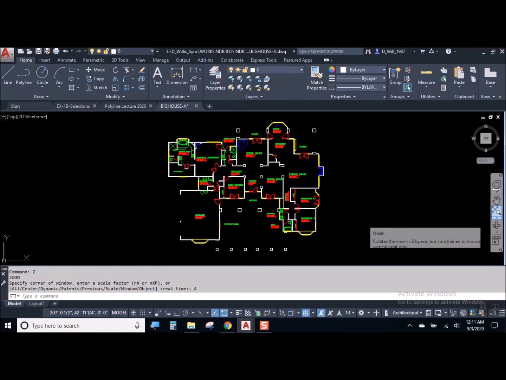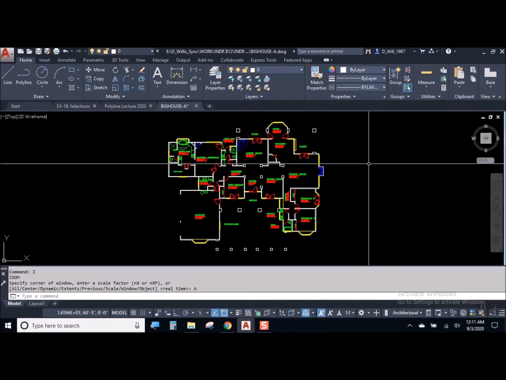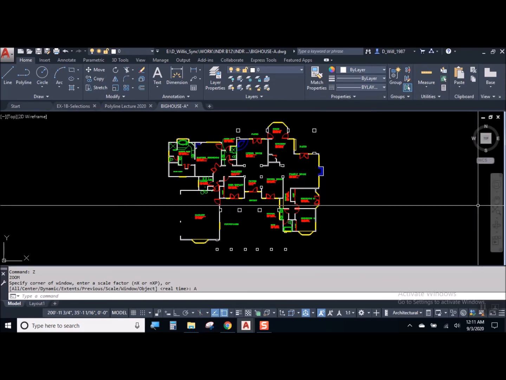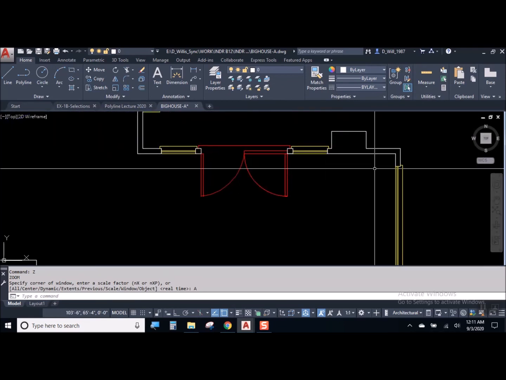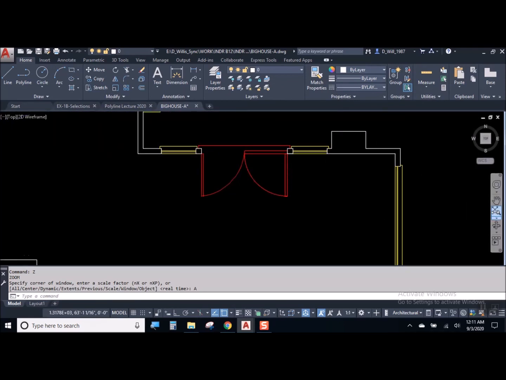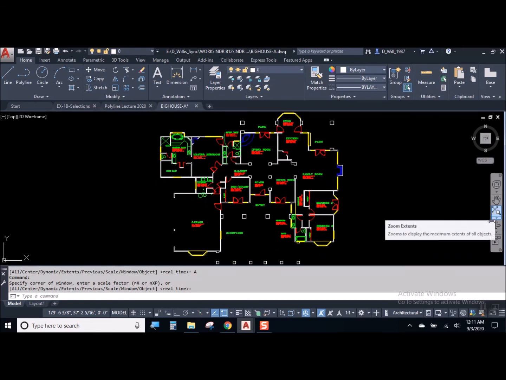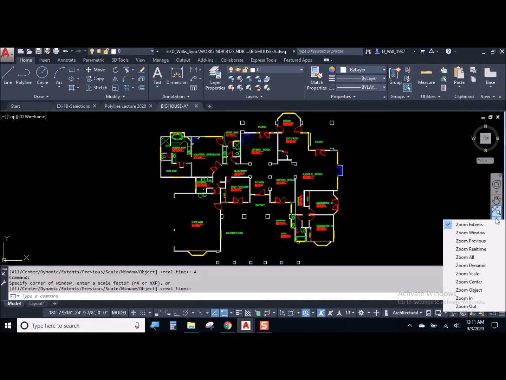Keep in mind too that most of these options are going to be right here on the navigation bar, and the zoom tools are right here. So zoom extents is more or less the same idea as zoom all. If I am zoomed into here and I click on zoom extents, that'll show me the extents of the drawing. There's a black arrow underneath it that gives us all the different zoom options we just talked about.